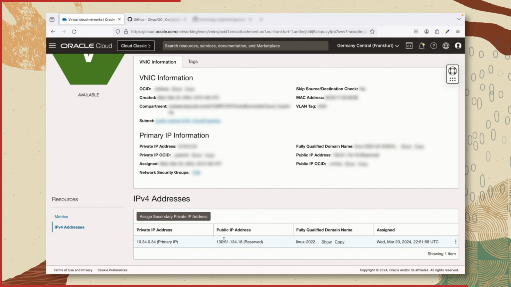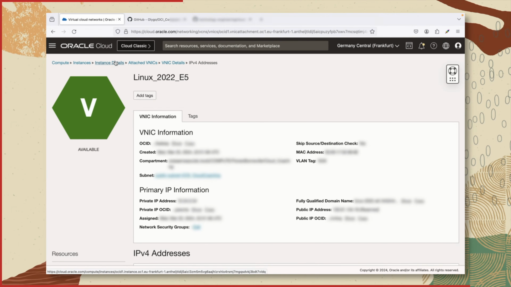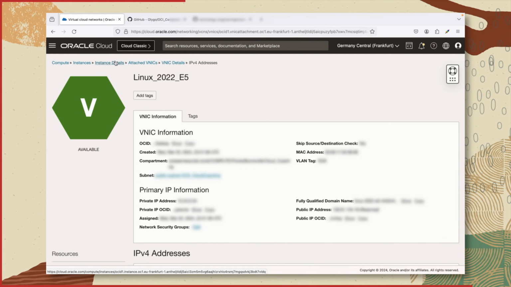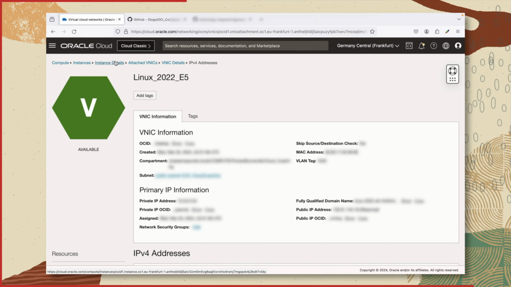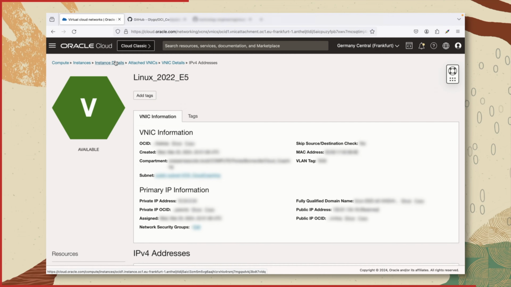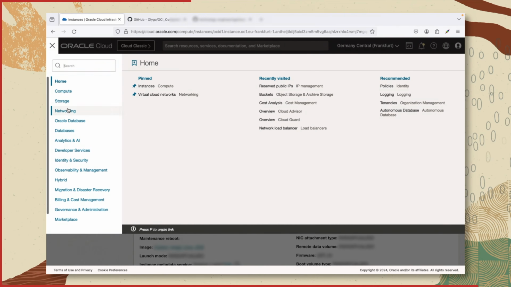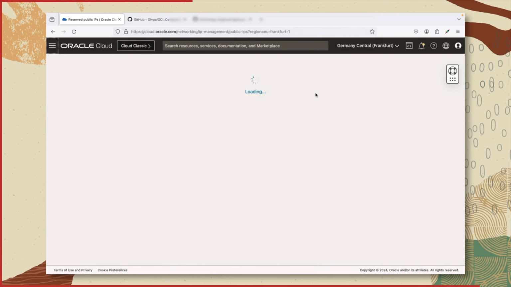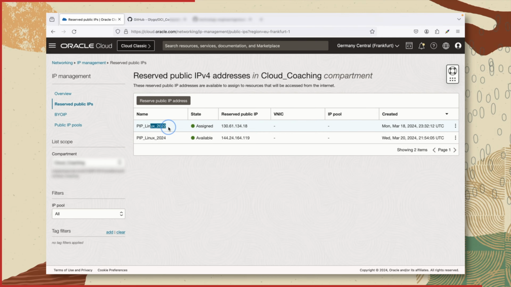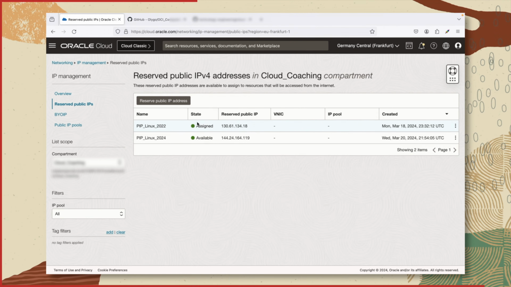Let's talk about the public IP quickly. By default, when you create an instance in OCI, the public IPs are ephemeral. That means if you stop an instance, maybe after restarting, the public IP could be different because it is not reserved for you. If you want to always have the same public IP for an instance, or to use for all your instances, you can create some reserved public IPs. To do so, you go to Network, Reserved Public IP, and from here you can create your reservation. As you can see here, this is the public IP we're using for our instance. I can see it is assigned to my instance we just created, and I have another one.